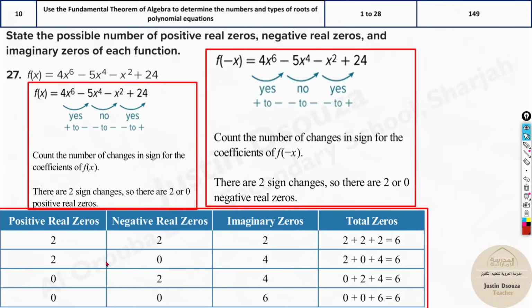Now what we need to do is reduce one of these. You can reduce positive or negative one by one. So where negative is reduced, add to the imaginary part, because we can't add over here. Positive and negative maximum is 2. This becomes 4. Now what you can do is change this positive to 0, right? So okay, negative will be 2 and this will be 4. The last possibility is both will be 0 and 0 and this is 6. That is also possible. So this is how we can get all these answers.